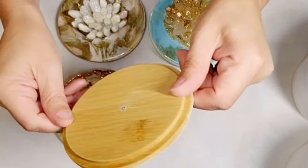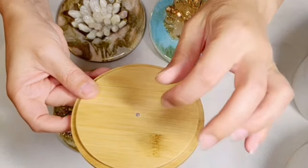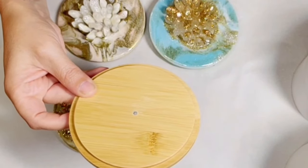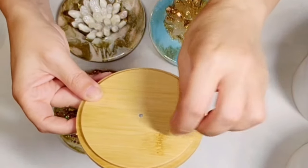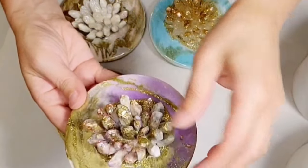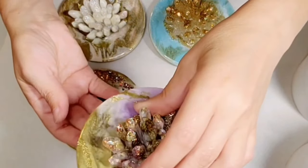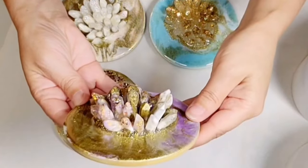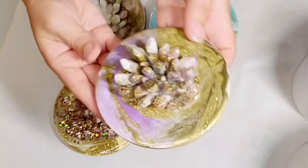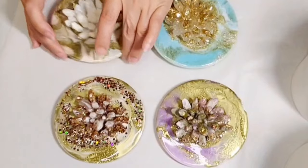And there's the back. Originally these had a hole in them and a little leather strap, and you could lift it up. But because I've used the cluster mold crystal, they can just pick it up like this. But yeah, I love it. I love them. I'm in love with these guys.